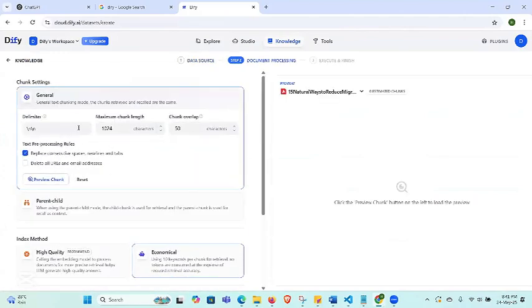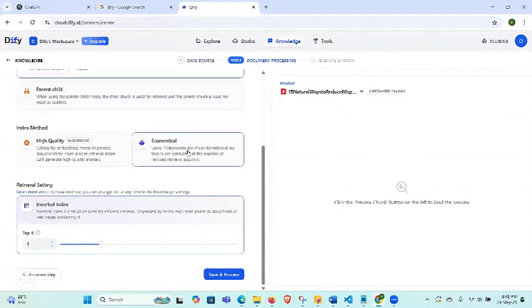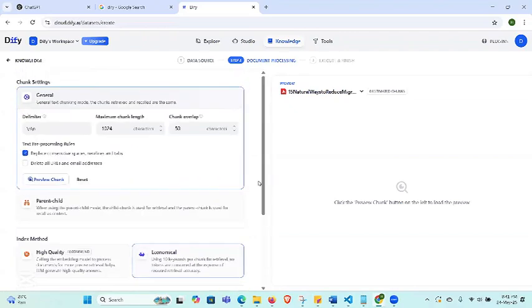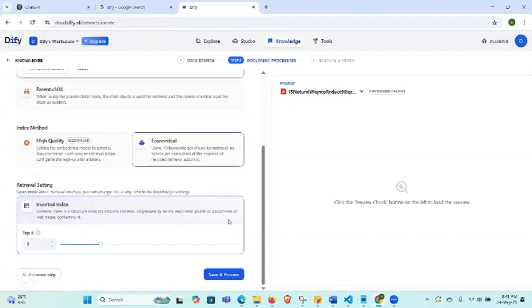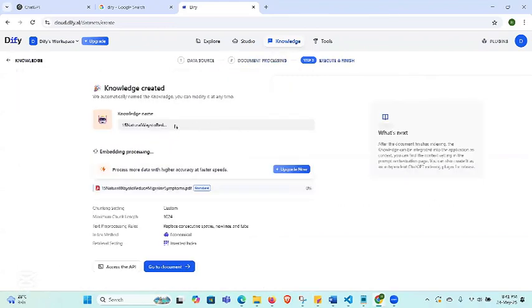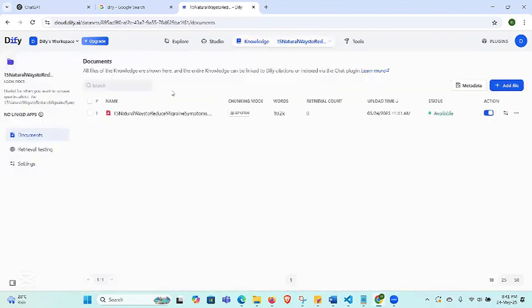When uploading, you can specify some of the parameters. I'm going to proceed without changing anything. Save and process, and the knowledge is created. Go to document. So now the knowledge base is added.